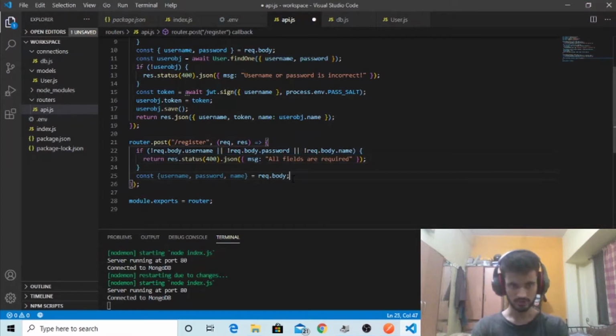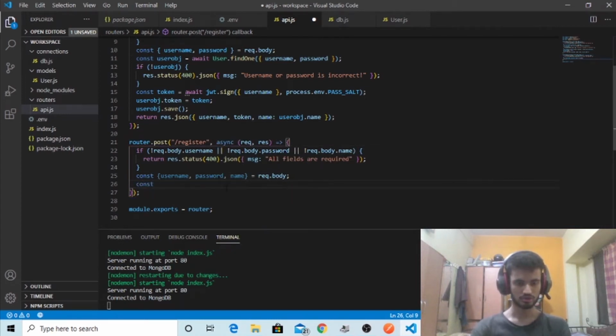So we have the username, password and name. Now what we have to do is check if there is some user with that username. To do that, we need to connect to the database. So we should make this an async function, and let's make an object.